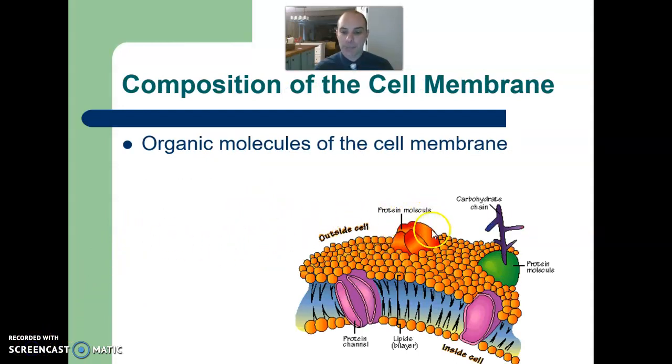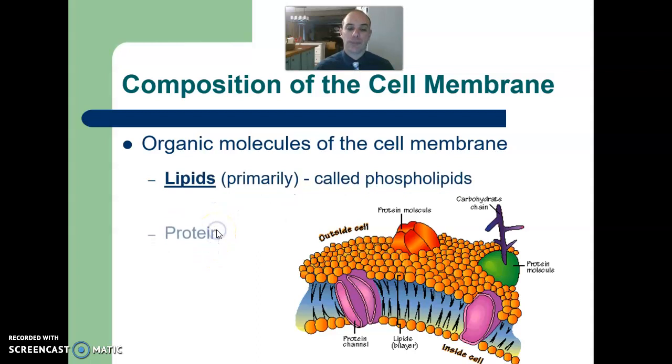So over here we've got protein molecules. This is outside the cell, or called the extracellular fluid. This is the inside of the cell, also called the intracellular fluid. We've got a carbohydrate chain here. We've got protein molecules. We've got another protein channel here. And these things, remember with the heads and the tails, you saw those in our soap poster, right? Phospholipids. We've got the hydrophilic and hydrophobic portions to it. Remember those terms? Well, you're going to see them again.